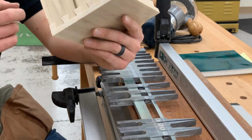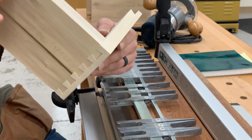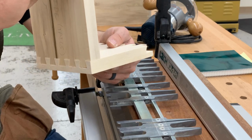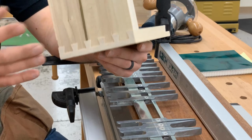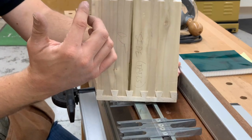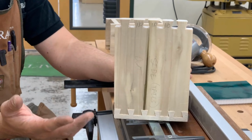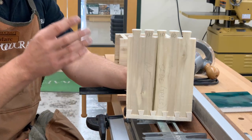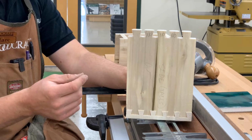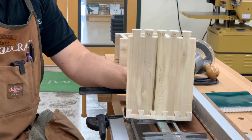Things seemed to be cutting square, but then I noticed my miter gauge was moving, and so I'd cut, and I'd have a little extra gap here and no gap down here, and it wasn't cutting perfectly square because my miter gauge was moving. I fixed that, and I was able to cut square after that. So good and square. Make sure your collet adapter isn't slipping on you, you have a lot of adjustment in your base, and you should be good to go.